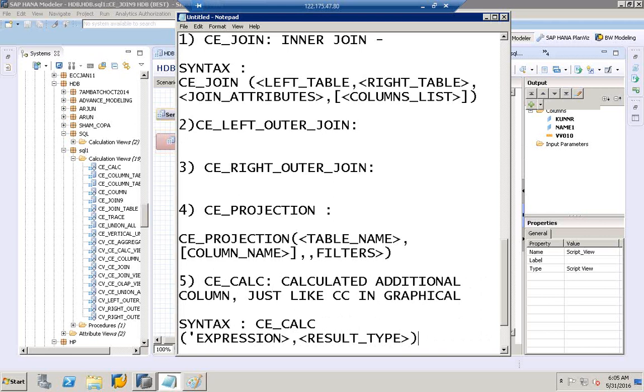For example, you want to calculate a new calculated column called net revenue. Gross revenue minus sales reductions will give the calculated column.